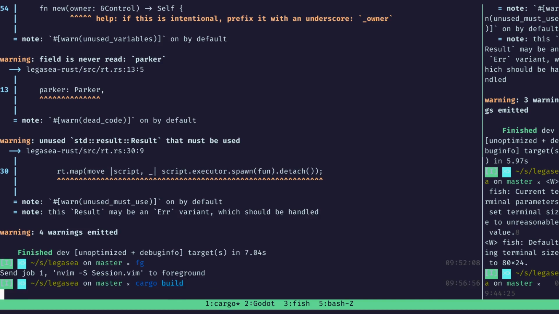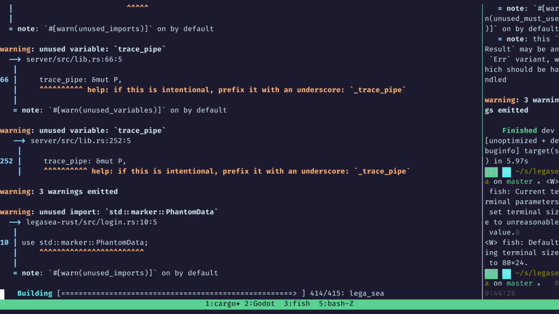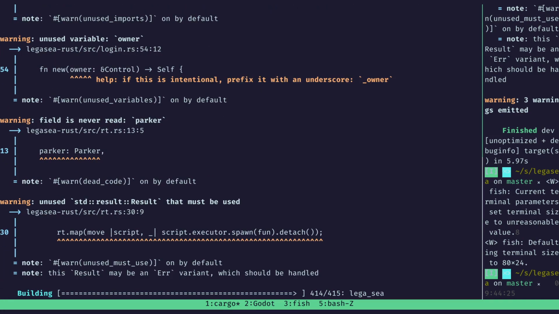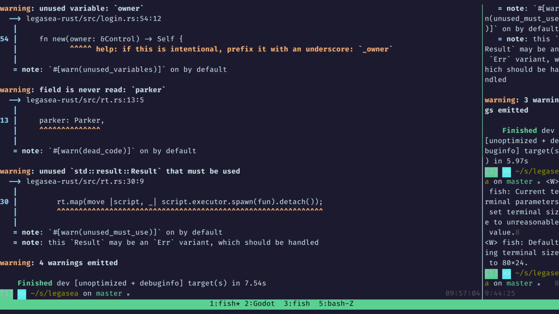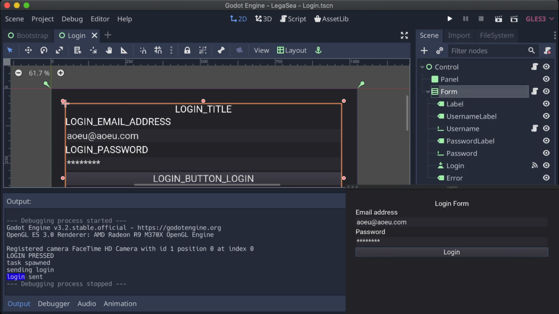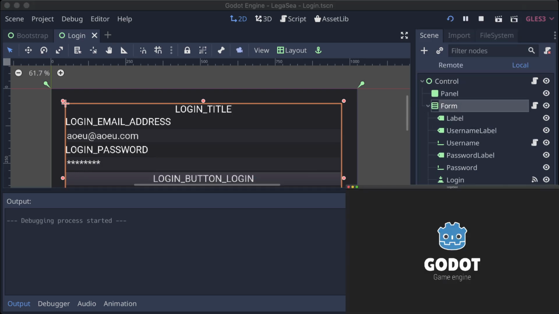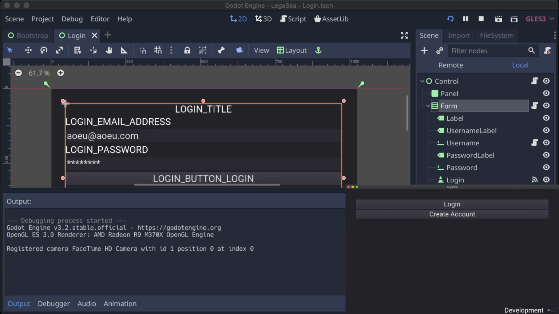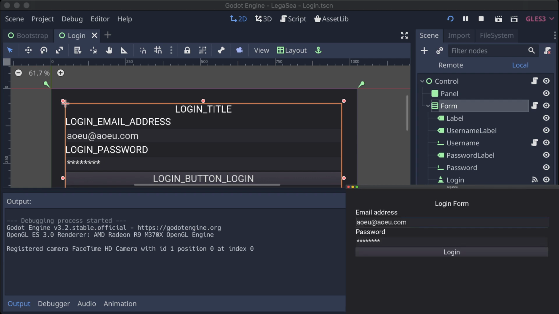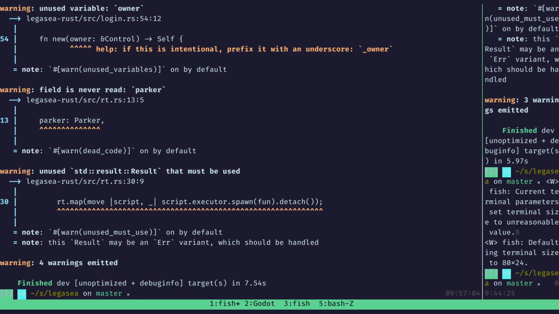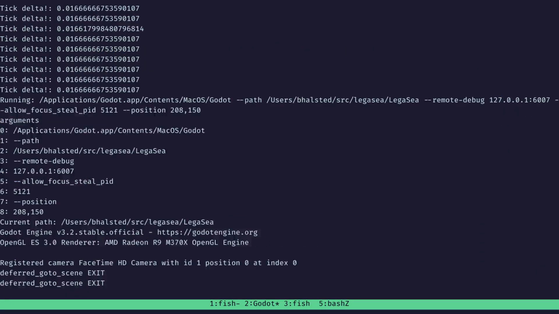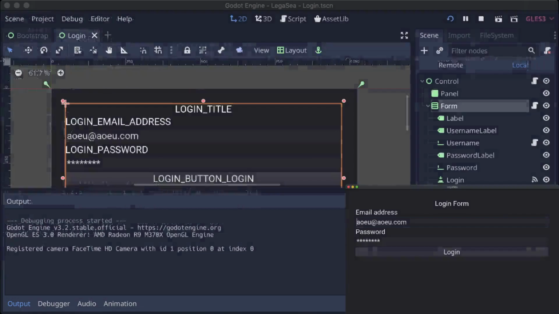Let's go through the OS, yeah. Login. Okay, where are we? Okay, scene loaded.